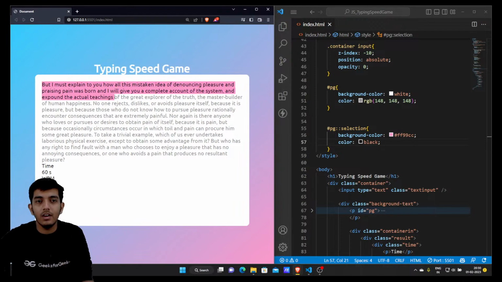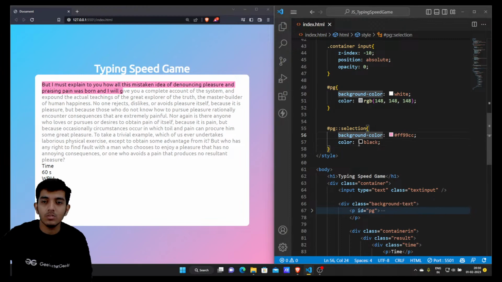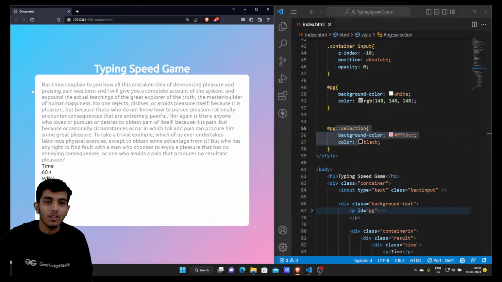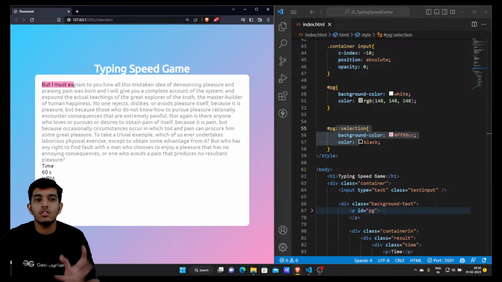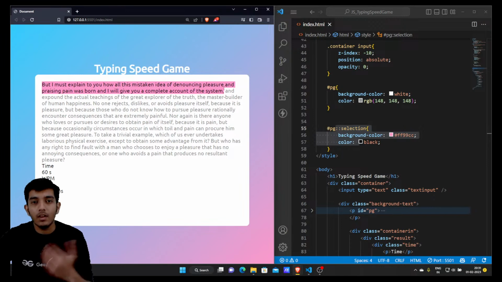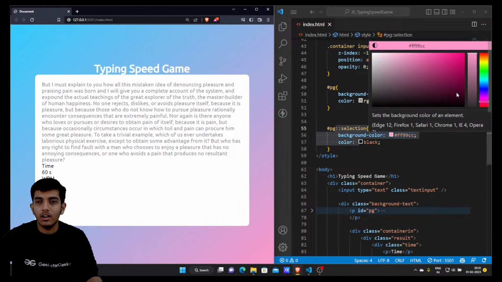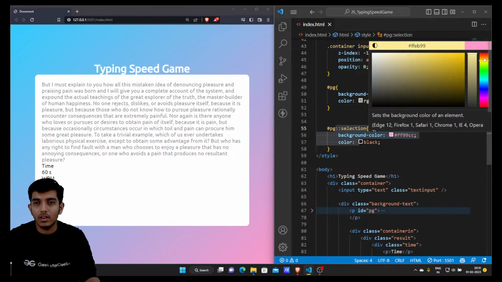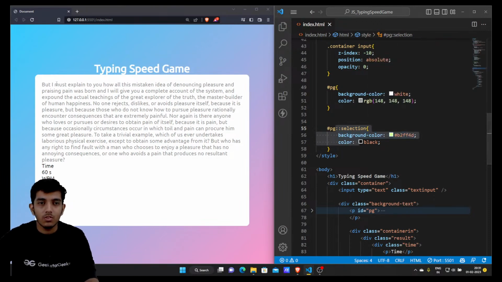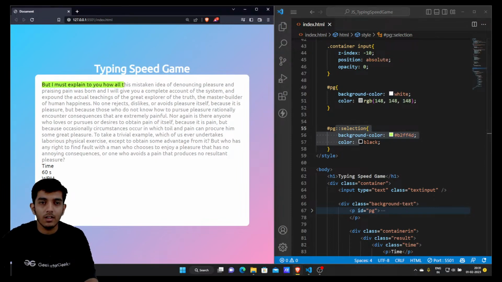Okay, so this is a very great styling part that you must know for anything. Like this can be used in any of your projects, the selection part. I have also used this selection technique for the first time in this project. So you can see that if I select this much of area, it will be highlighted this much. You can also assign any other color, like you can also choose a radium color. If I talk about the radium color, I guess this much green will be good for radium. So if I select this, you can see that I got the radium color. Okay, so that's how you can make selections actually.